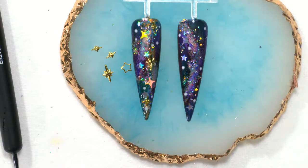All right, guys. Before we start, Tiffany and I kind of debated this a little bit before the show, because I'm like, people like to see the nail art on the nails. She likes to see it on the tips.